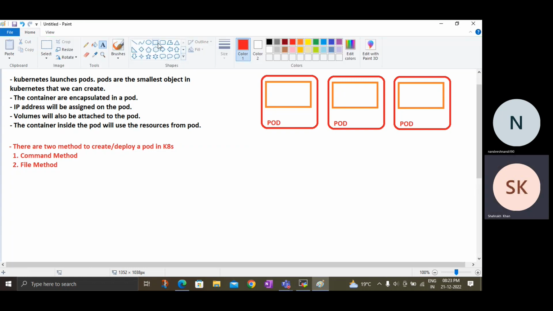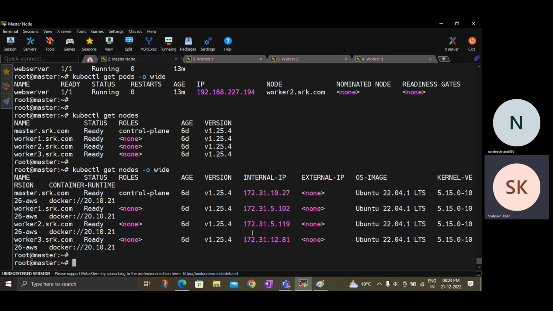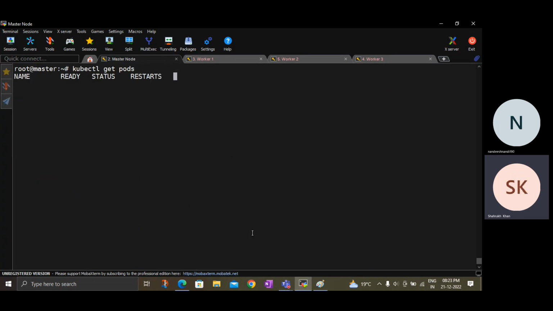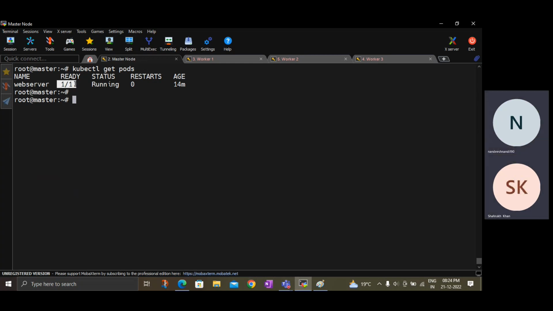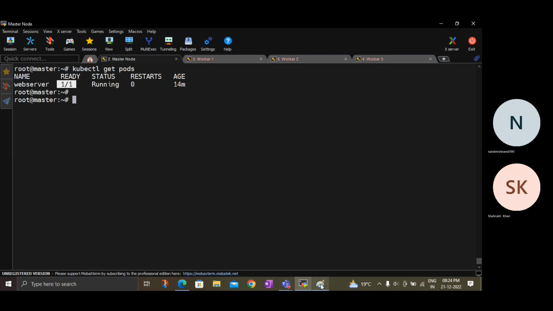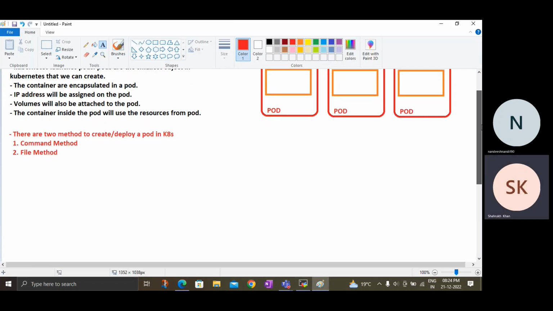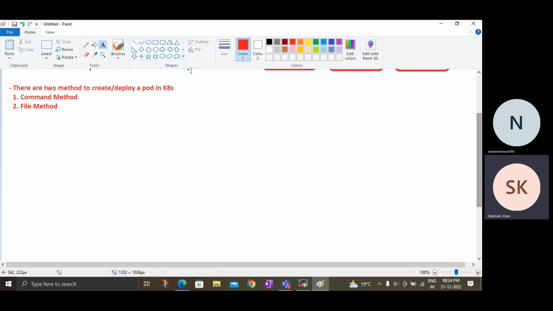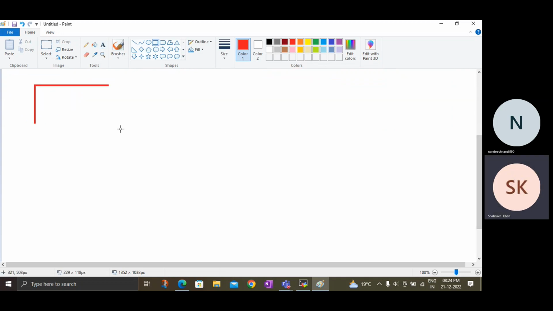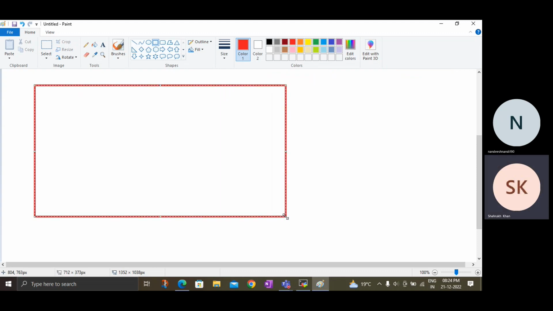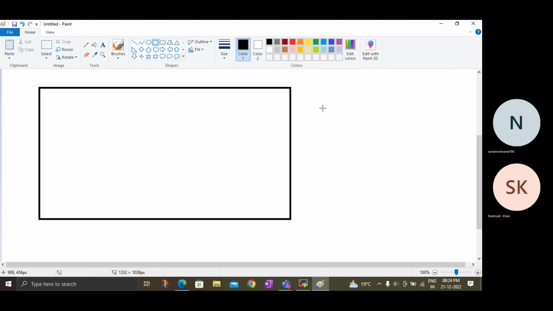Next, let's say one more thing. Right now, when we did get pods, if we check it again, currently only a single container is there in that pod. So where you might need multiple containers, let's say we don't have Kubernetes for now, and we only work with Docker.